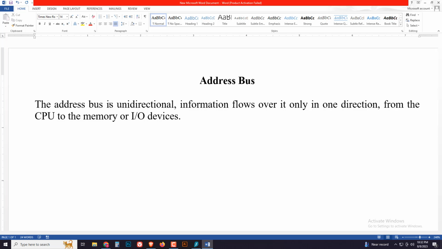The CPU generates addresses on the lines of the address bus.